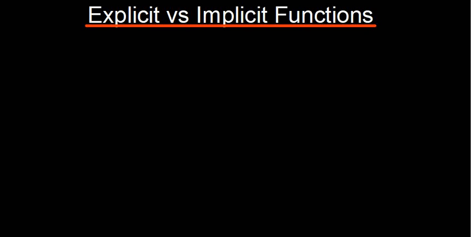So what we want to try to look at is the difference between explicit and implicit functions. And one other question that we have to ask ourselves is, are we able to write an explicit function as an implicit function? Or are we able to write an implicit function to be explicit? So what I mean is, if you're given a function that is called explicit, are you able to write it as implicit? Or you're given a function that is known to be implicit, are you able to write it as an explicit function?